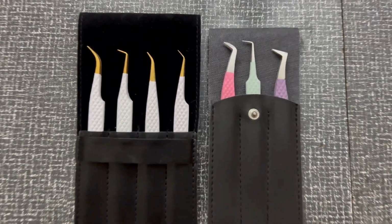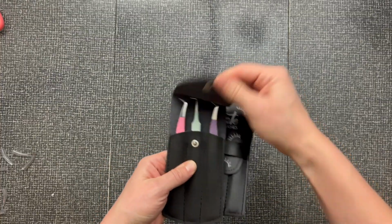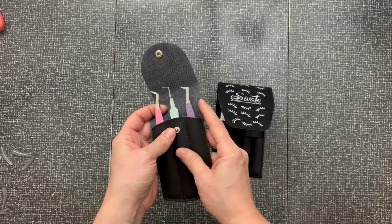All right, here I have 2 different packs of lash tweezers. The packaging is really nice. This one has a nice snap to it. This one here just has a little band on the front. So these are wonderful 90-degree tweezers that help with that beautiful lash boost that you're looking for.